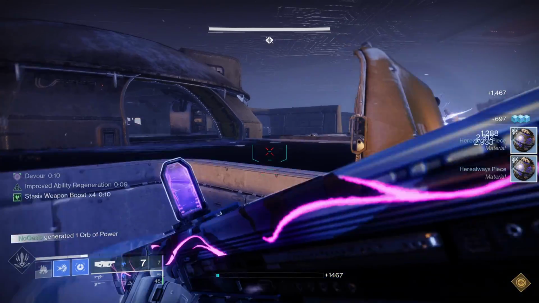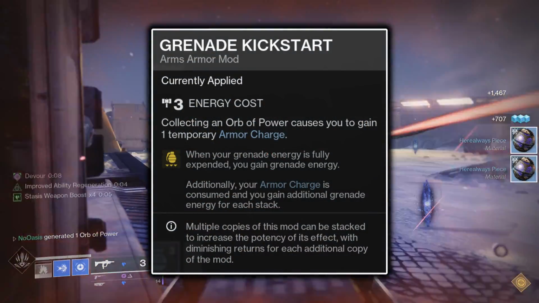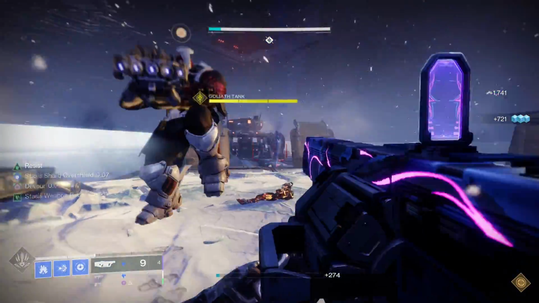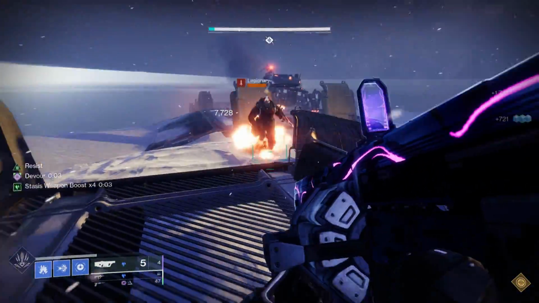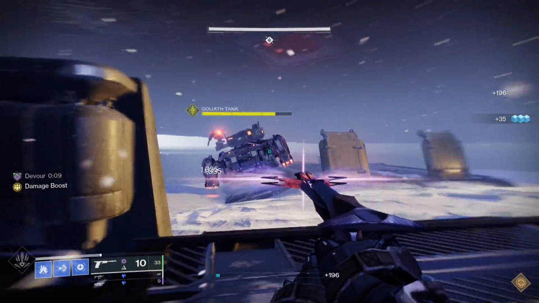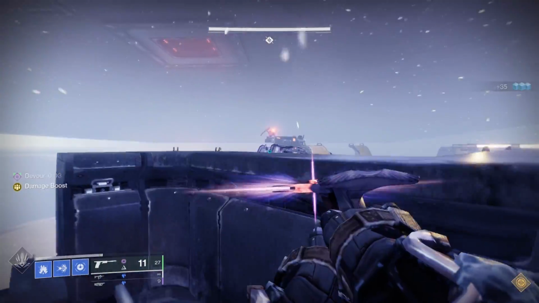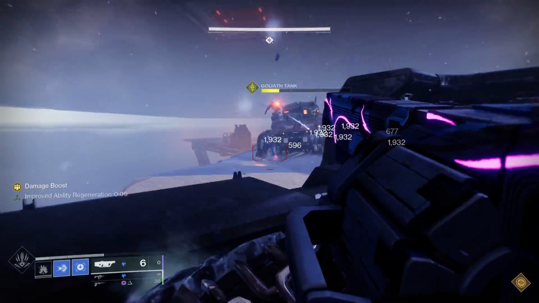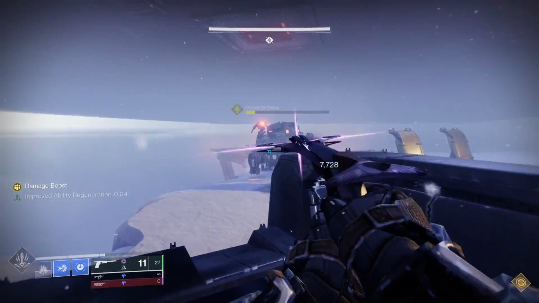Onto the arms mods, the 2 grenade kickstart mods together will refund you a significant amount of grenade energy upon the use of your grenade. The figures I'm about to share with you are specific to both the Glacier Grenade and the Cold Snap Grenade, and will not apply to the Duskfield Grenade should you decide to use that grenade. With 2 grenade kickstart mods applied, you'll be refunded a minimum of 17.75% grenade energy upon the use of your grenade. This is applicable if you only have 1 stack of armor charge. However, as this build uses the stacks on stacks mod on your legs, you'll never have just 1 stack of armor charge. Instead, this build's minimum refunded grenade energy is 21.5% with 2 stacks of armor charge.